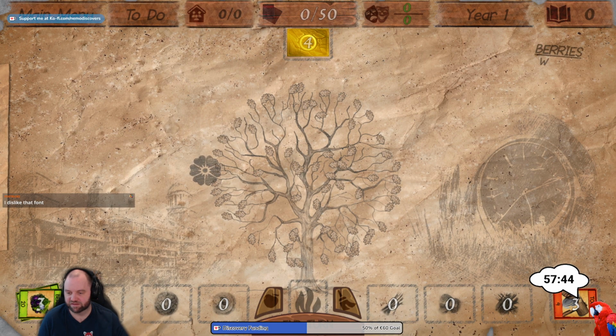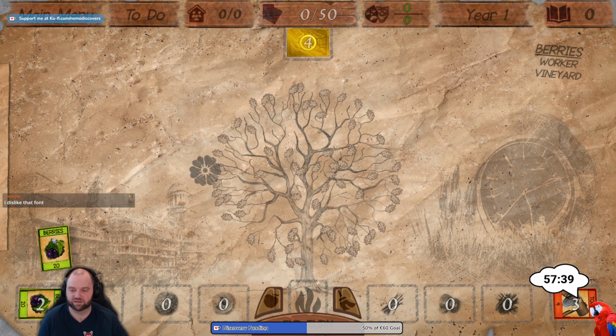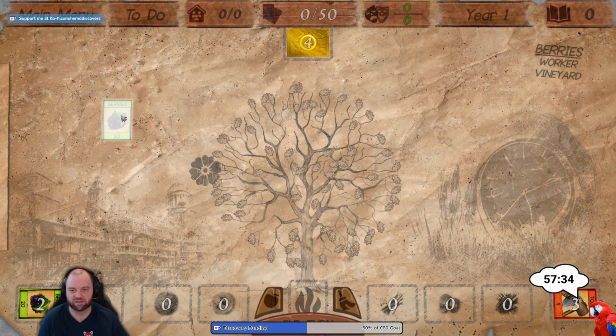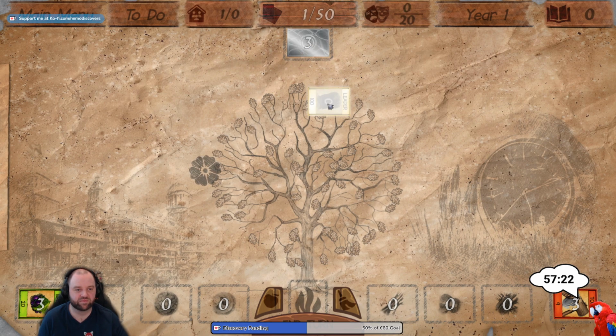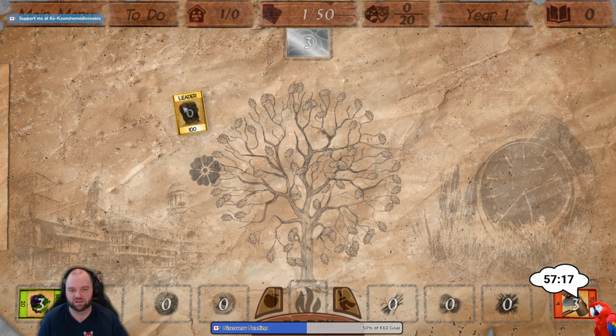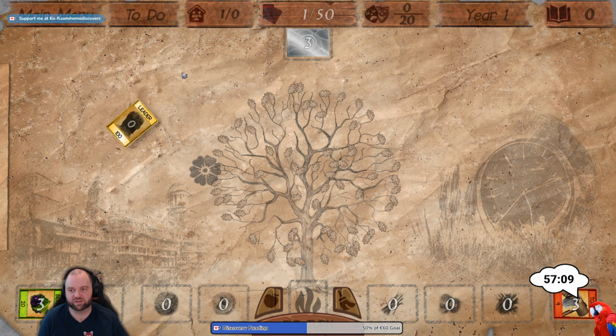Now, let's see. Berries, worker, vineyard. Sort the food, tidy the board. Tools, worker, stick, stone. Okay, I pulled a card. It's a leader. Now I have a population of 1. I'm not sure why it's glowing like this.